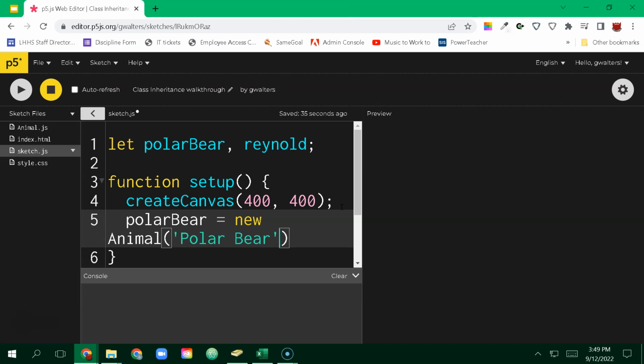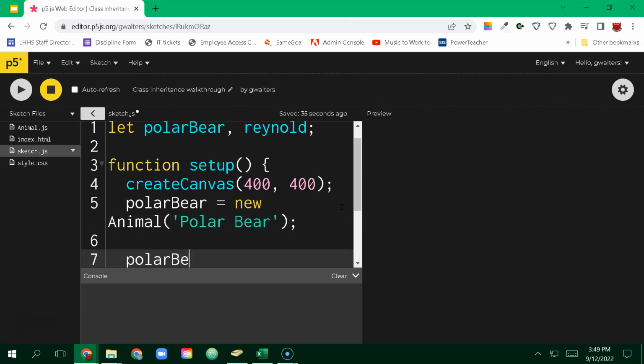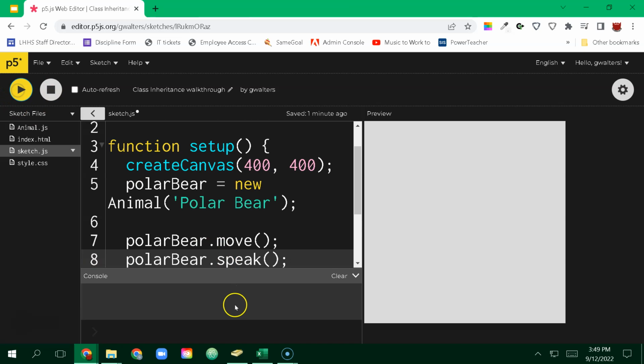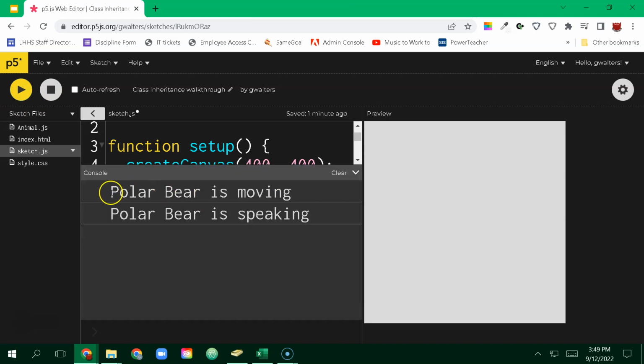And I can still run this. So I could say polar bear dot move and polar bear dot speak. Okay, now if I run this, I can see both of those functions running.